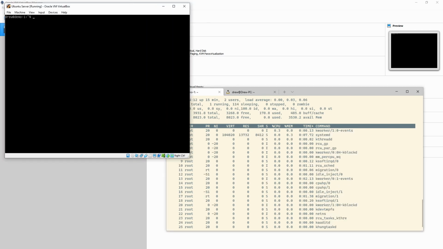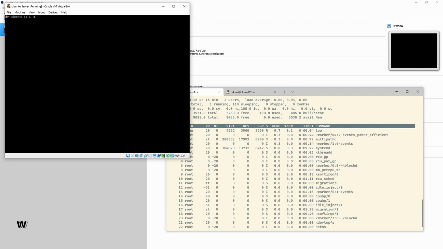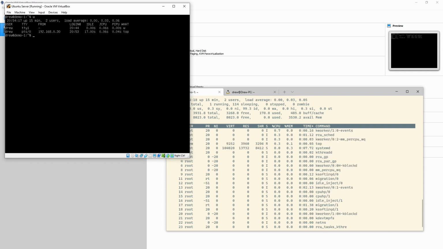So if I go back to the VM again and type w, which will give us an output of the users connected, you can see the second user down on pts/0, then it gives you my IP address. And right at the end of that, you can see the word top under the column of WHAT. So what is, what command am I running? Well, the top one has w because I've just run that on this machine. And then top is what I'm running via the SSH connection. So we know we're definitely on that same machine. So that's how to connect via SSH.